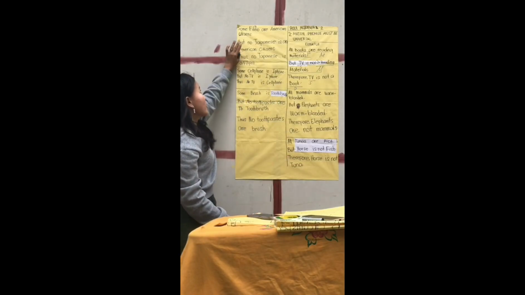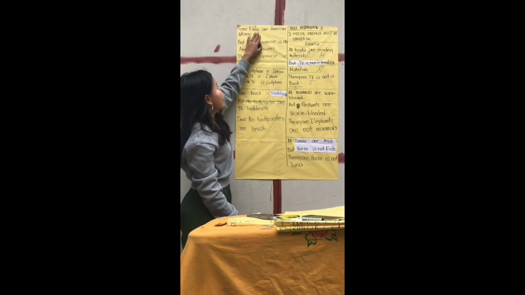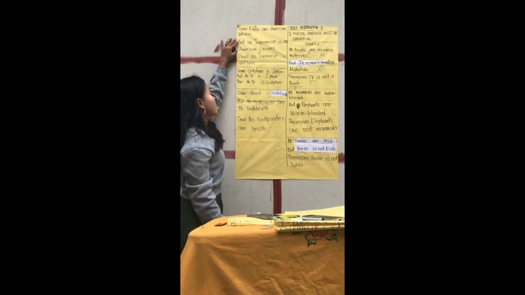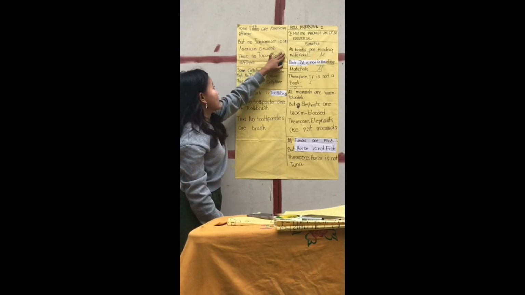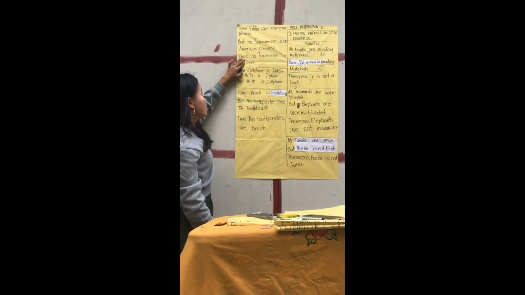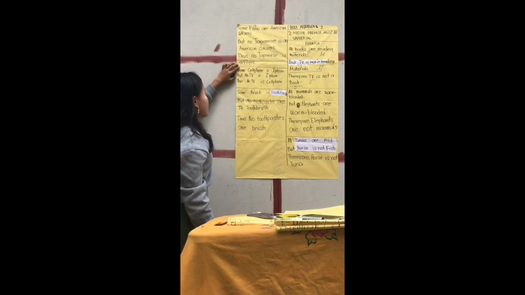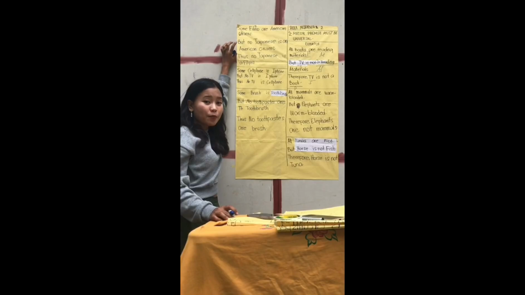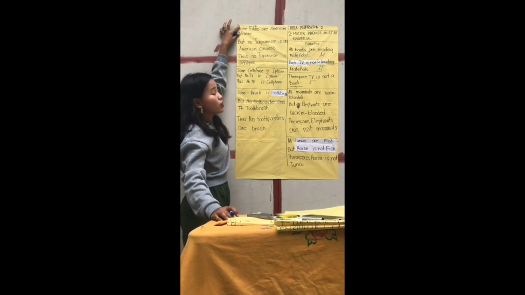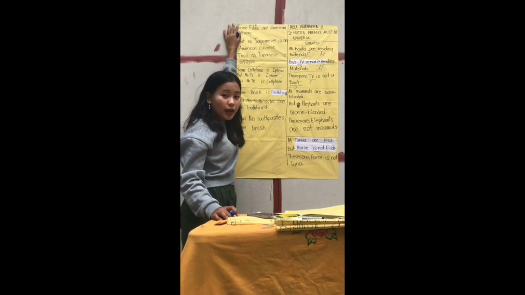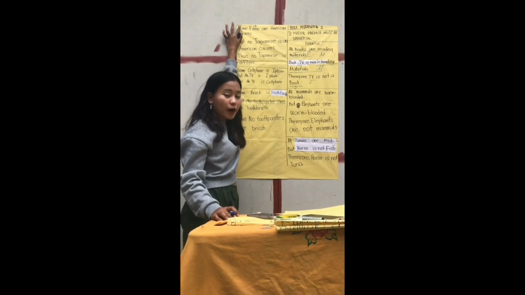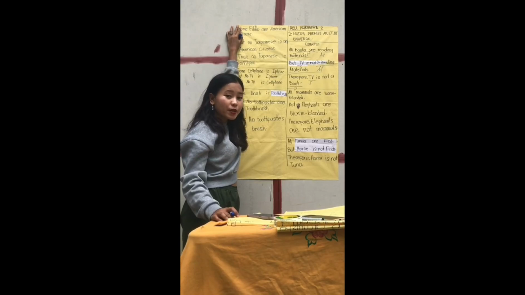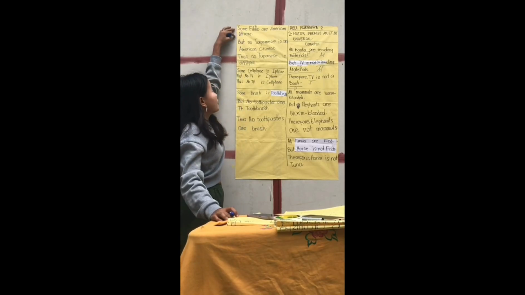So, another example, some Filipino are American citizen, but no Japanese is an American citizen. Thus, no Japanese is Filipino. So, itong example natin is invalid siya kasi yung major premises natin is hindi siya universal. Ang tinutukoy niya is yung ibang Pilipino lang. Hindi niya sinabi na every Filipino is American citizen.